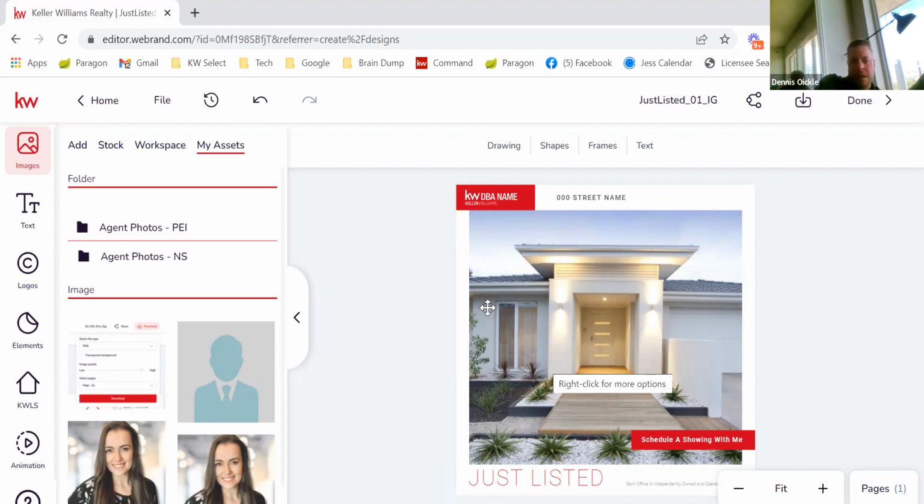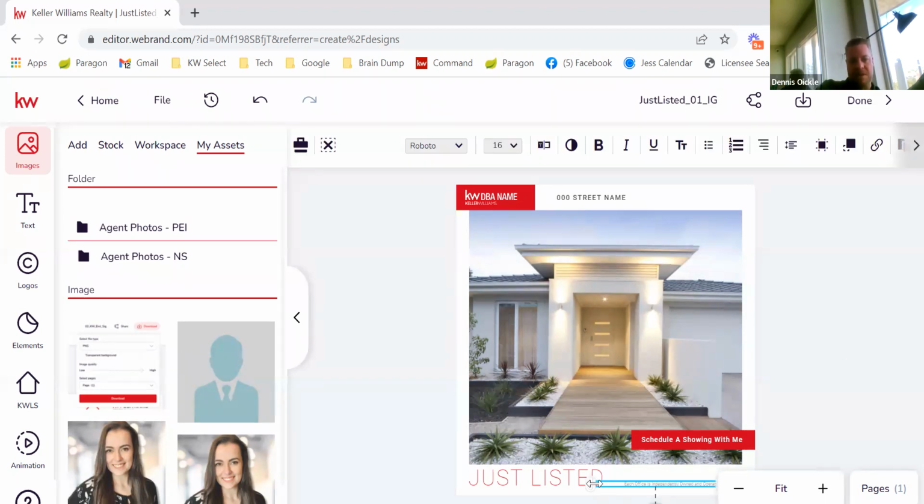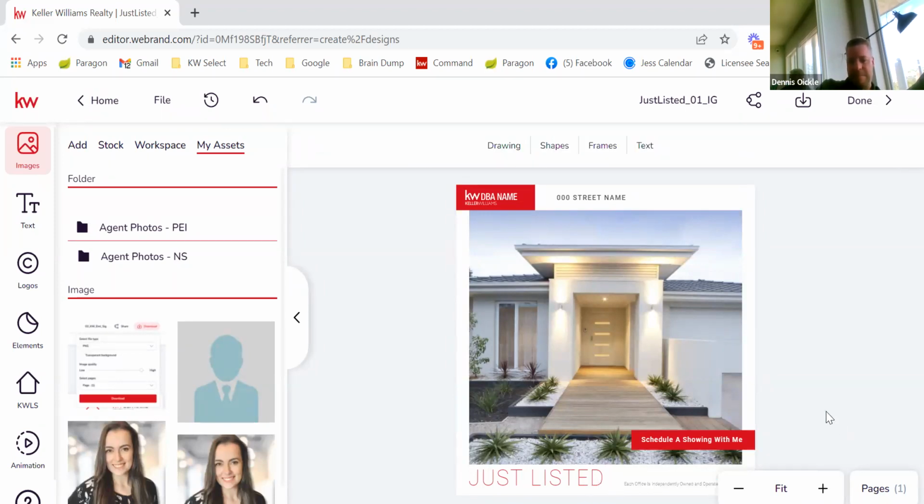I'm off mute. Okay. Can that little disclaimer at the bottom, that each office is independently owned and operated, be put on underneath the KW? I know that one says KW DBA, but KW Select Realty, and then that logo. Can we actually have it so it's automatically in there, so when we upload it, it's with the picture automatically, as opposed to having to add it every time? That would eliminate some of the forgetting it. And then at the same time, I've never actually added the other one, 'This is not intended for soliciting,' yada yada yada. I've totally forgot about that, other than just having it on the KW website.